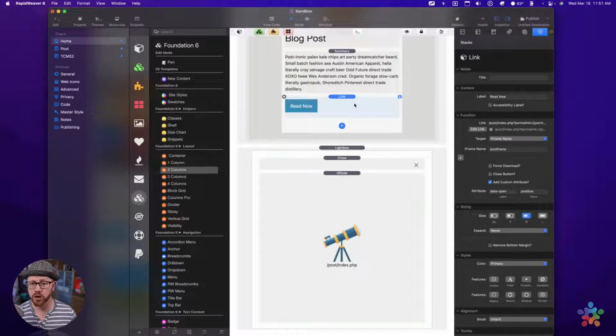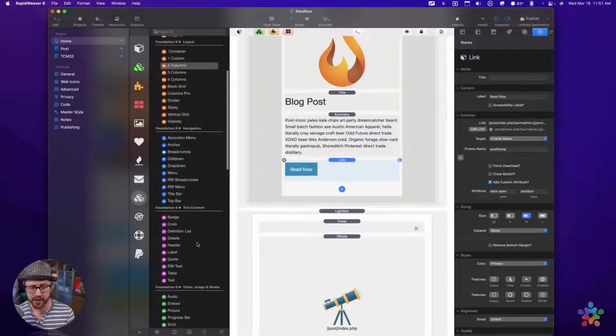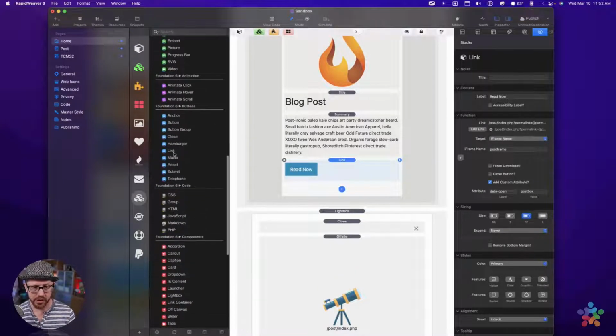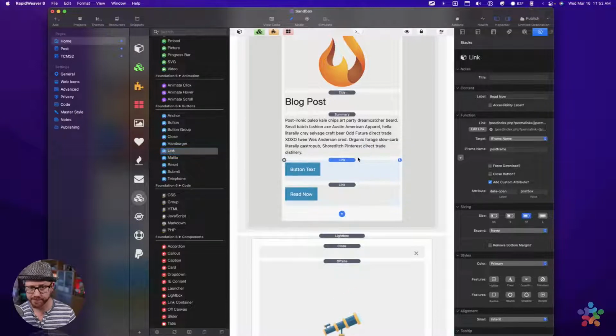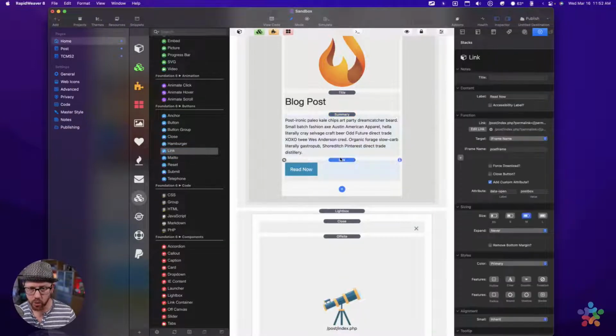Now let's go to our link button stack. Again, this is a Foundation 6 stack. It is this link button stack right here. So what magic are we doing inside of this link stack?